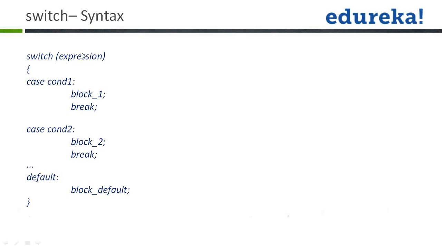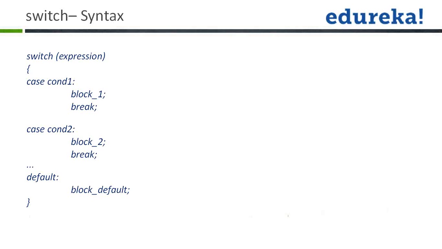For that, you just pass that number in the expression, and you'll be making cases from number 1 to 10, okay? Let's say there could be a possibility that the user does not enter numbers from 1 to 10, then you can have a default case as well. Okay, to handle it, what it will do, if it does not match any one of the conditions, it will directly go to the default one and it will execute the statements.